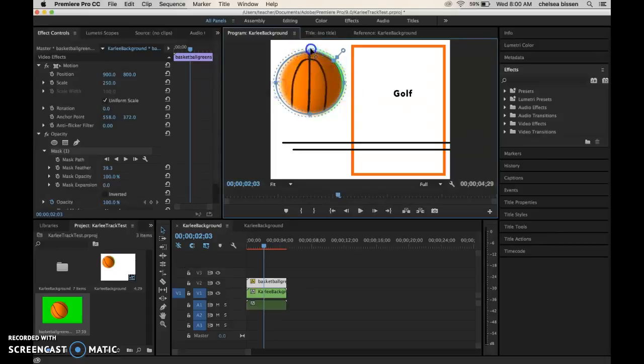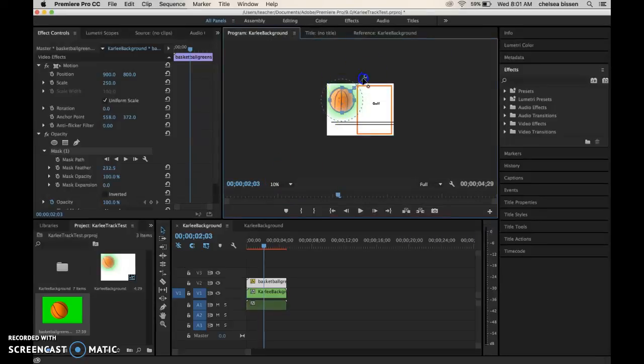So I don't know if you guys watched the hype video for wrestling or for basketball, but I had this where they kind of faded out. That's what this line is for. So the more that I bring the second line out, the more that it fades out. So you can see there's that green fader on there. In this case, we wouldn't want it. I'm going to put this down just a little bit so that I can see what I'm doing a little more because it's going outside the screen.